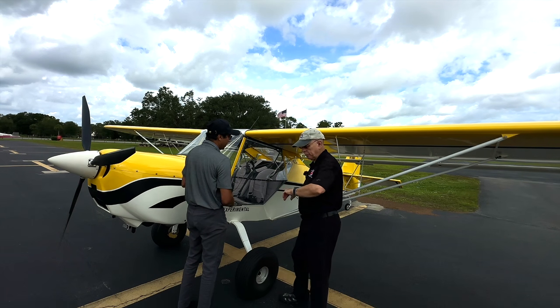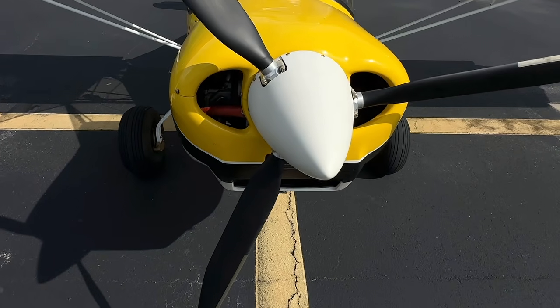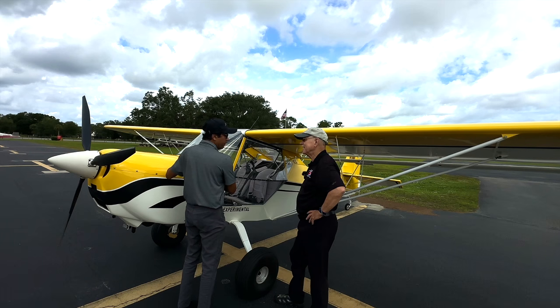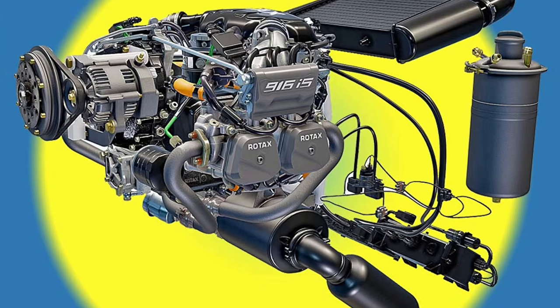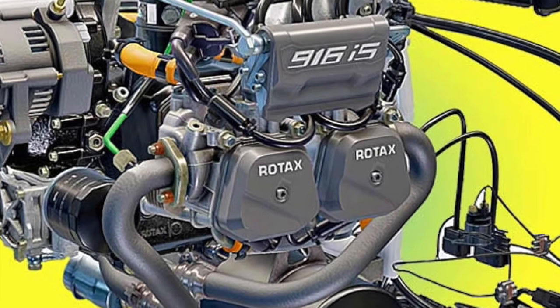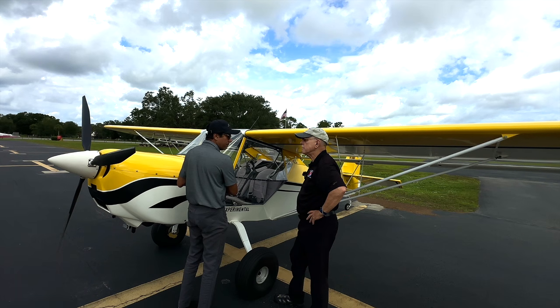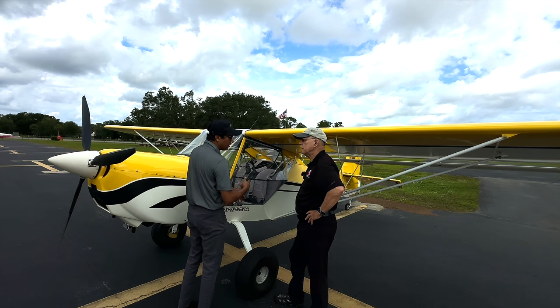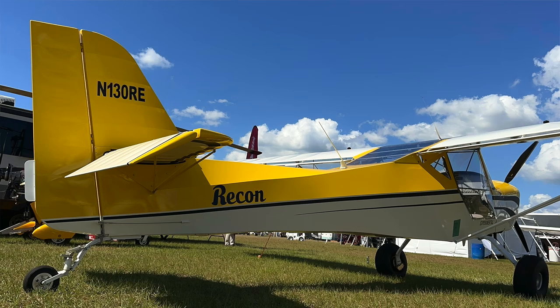In the front, it's also longer by about 5 inches, so that I'll be able to fit the 915 and 916 engines in the cowling. That was the whole idea, so we don't have to play any games with load and balance with the heavier engines in the front. On the backside, the length is roughly 12 inches longer than the Apollo Fox, the Euro Fox, all those. So it's essentially a bigger aircraft with a completely redesigned tail.